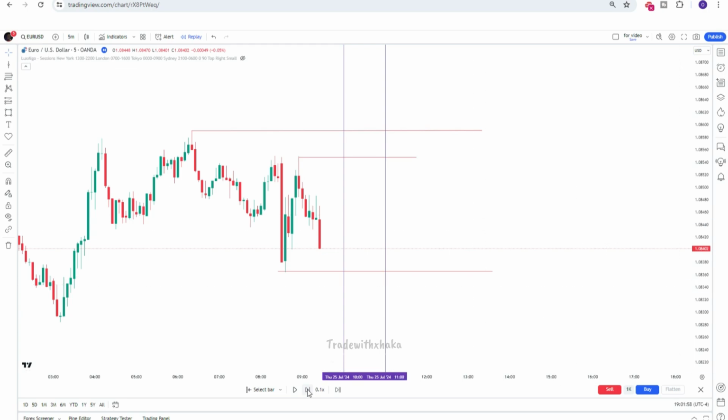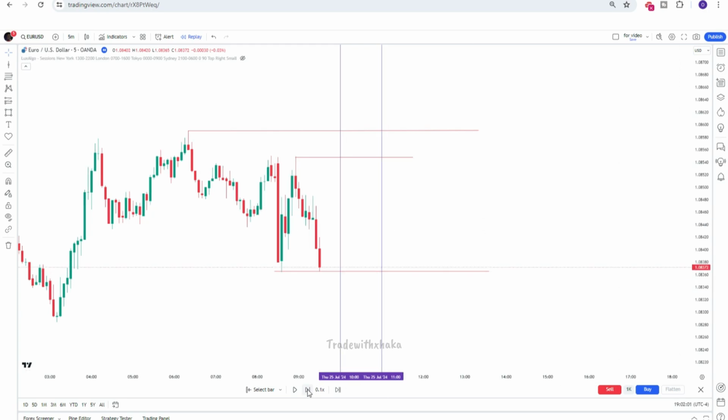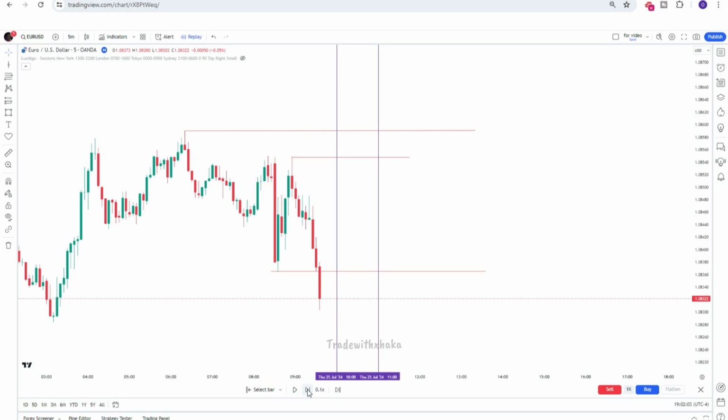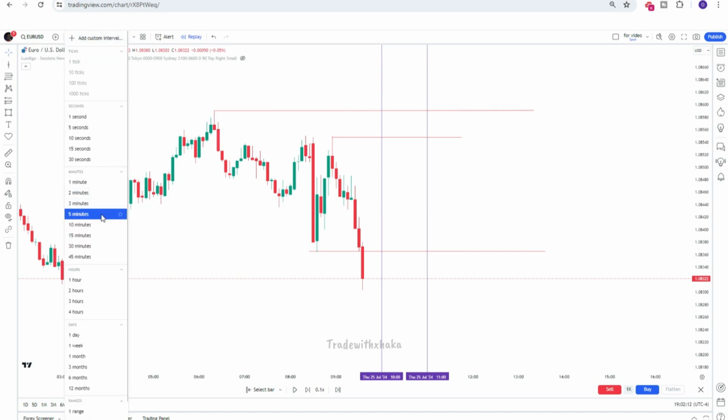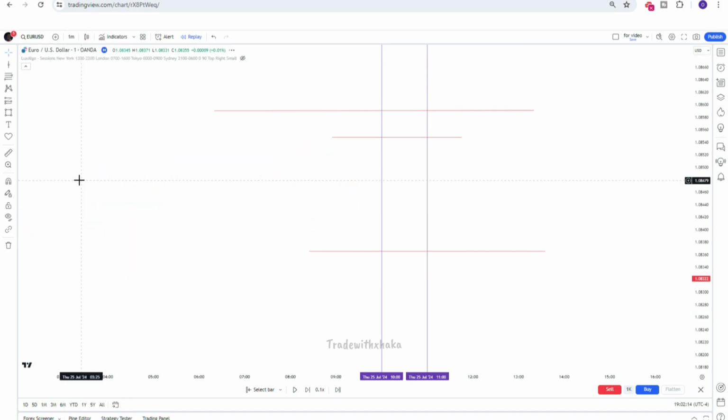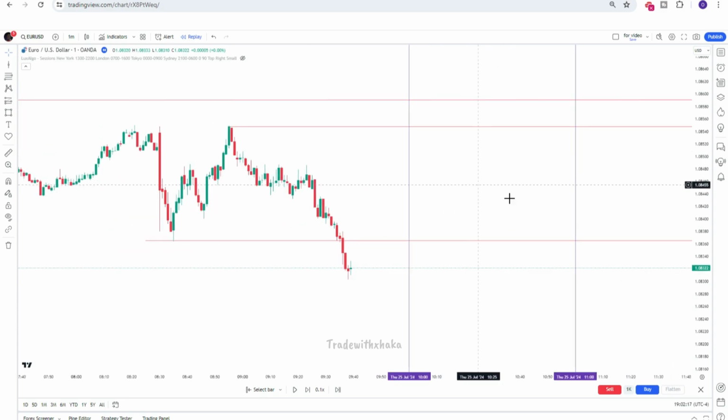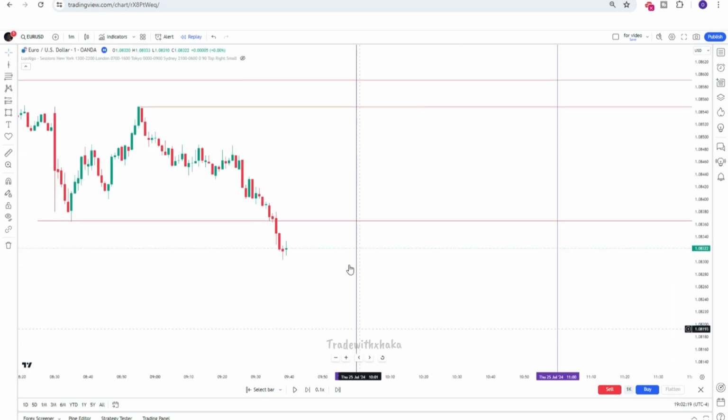Looking for a sweep. That's the next thing we have to wait for. Do we have a sweep? We have a very good, beautiful sweep. On this sweep now, what next to do? You move to the 1 minute time frame to find a market structure shift with displacement. So once you have a market structure shift with displacement, you can have it before this time, but your entry is not yet certain till 10 o'clock a.m.